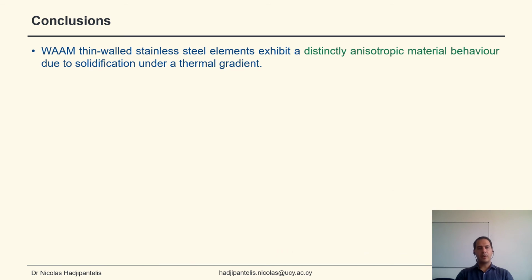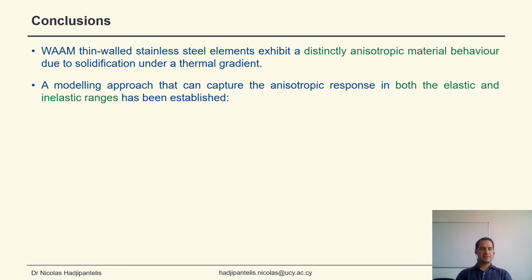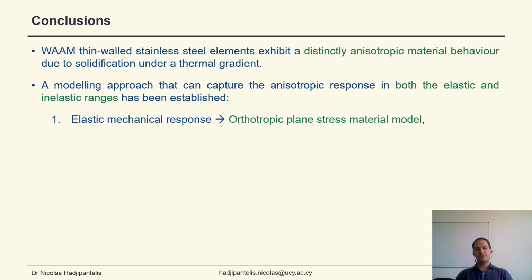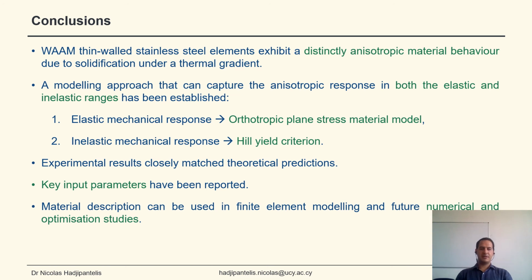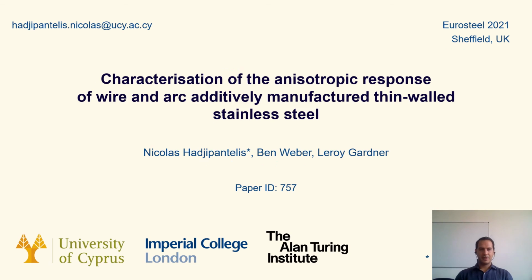To conclude, WAAM thin-walled stainless steel elements exhibit a distinctly anisotropic material behavior, which is due to the solidification under a thermal gradient. We have established a modern approach that can capture this response in both the elastic and inelastic ranges. Specifically, an orthotropic plane stress material model can be used for the elastic response and the Hill yield criterion for the inelastic response. We have shown that the experimental results can match the theoretical predictions closely. And we have reported the key input parameters required to describe the anisotropic response. This approach can be used in finite element modeling and future numerical and optimization studies. Thank you very much for your attention.